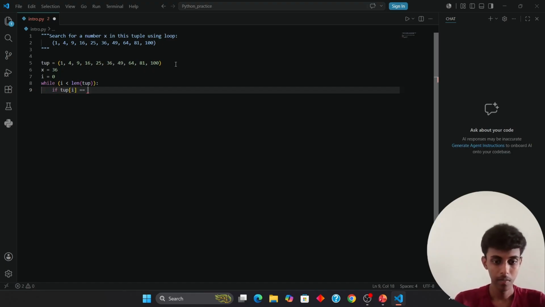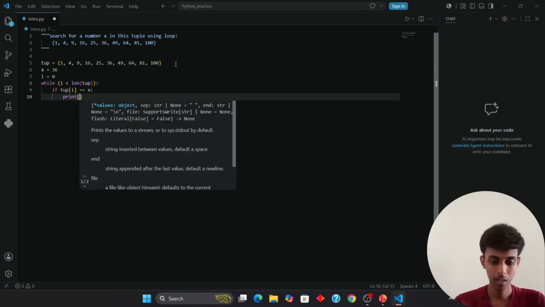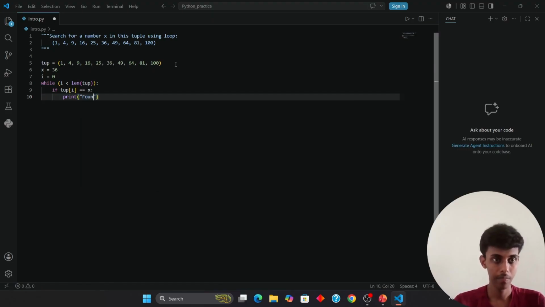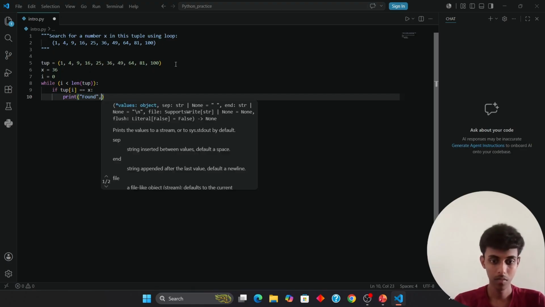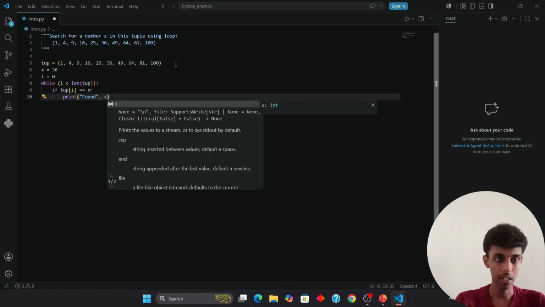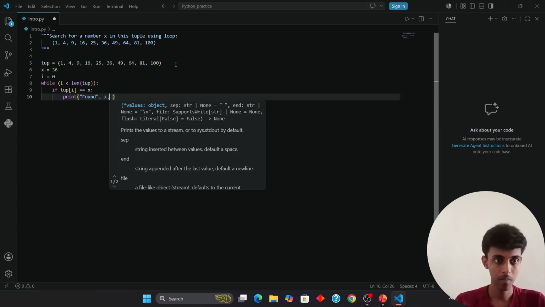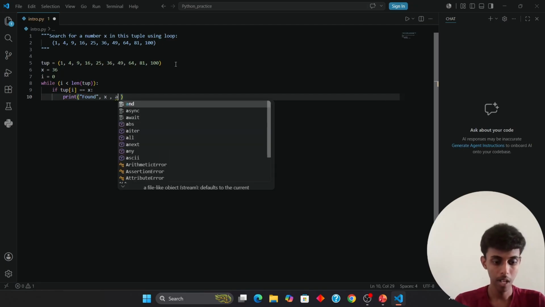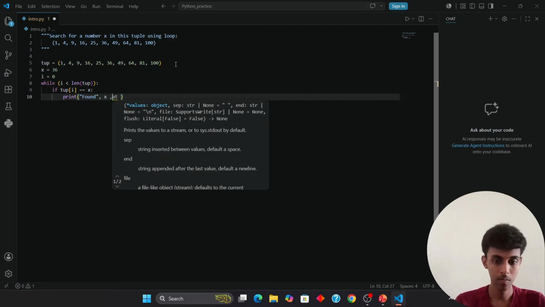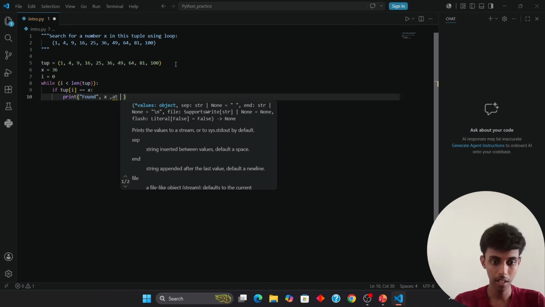If tup[I] double equal to x, then print found x at index.